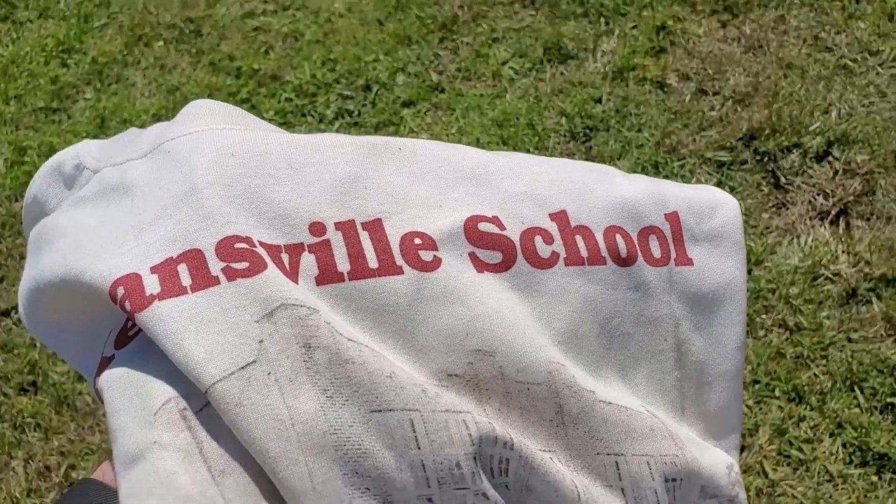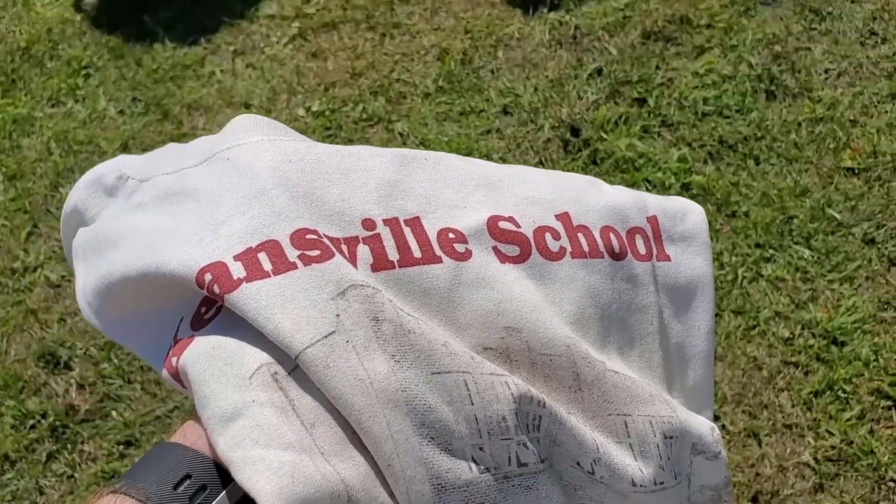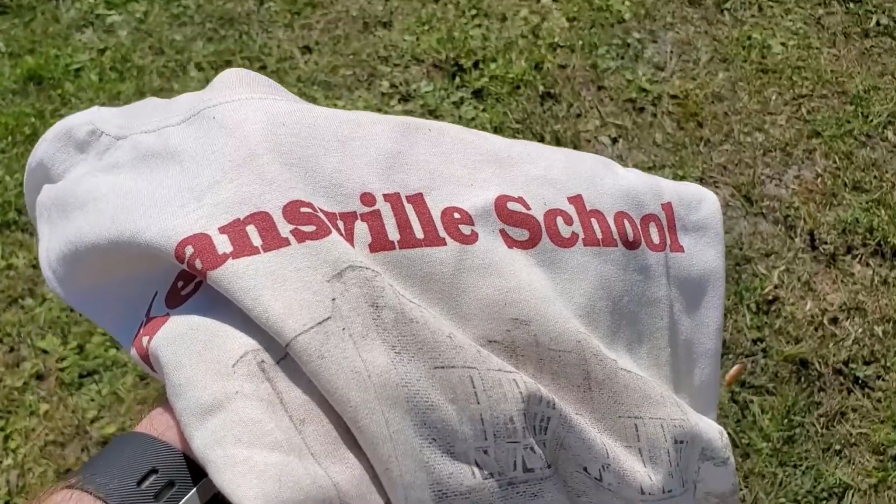Got this Kenansville school shirt for $5. I'm sure I'll be wearing that in some future episodes. Although today's episode, I've got my Fowler Wine t-shirt. You might remember Mr. Fowler from our trip to Marco Island in a video maybe a month ago or so. Thought it was appropriate to wear this because I was up to like 4 o'clock in the morning last night composing or arranging a song for the Fowler Wine website. They do deliver to Florida, by the way, even though they're in Wisconsin.